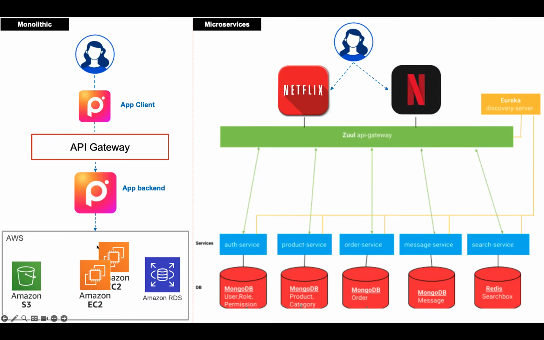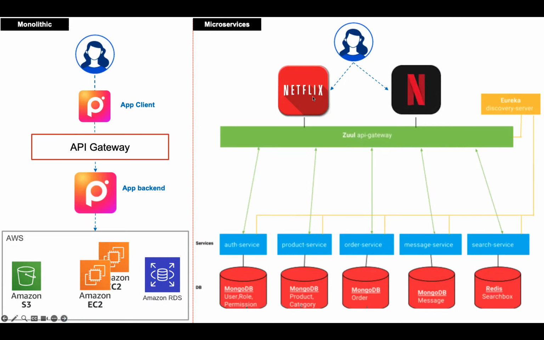This app itself is running on Amazon EC2 instances, and maybe there's some information about the users who are logging in, in this database instance, right? So this is called a monolithic architecture because there's just one big application that's running, and it's using all these various AWS resources, right? On the right here, though, you see a more complicated architecture, and let's say this is for Netflix, which famously uses microservices.